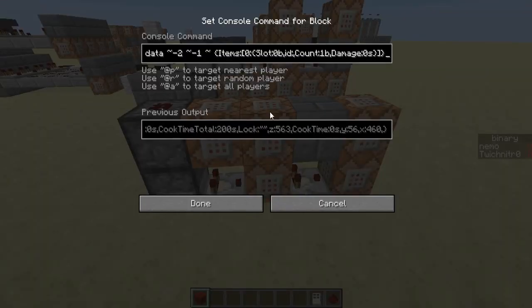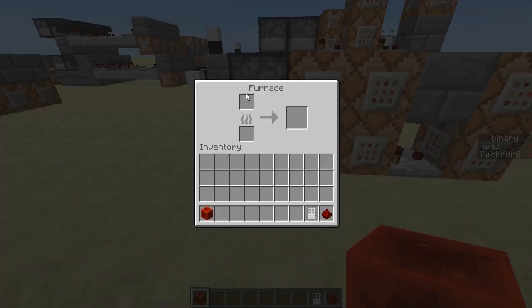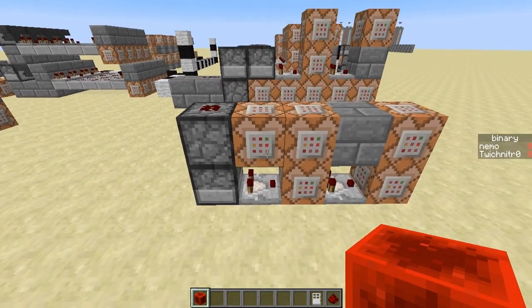And then over here, we do the exact same thing. We have a blockdata which resets the furnace. It resets whatever's in slot 0 in this case, because when this fires downwards, it puts it into this top slot, which is slot 0.